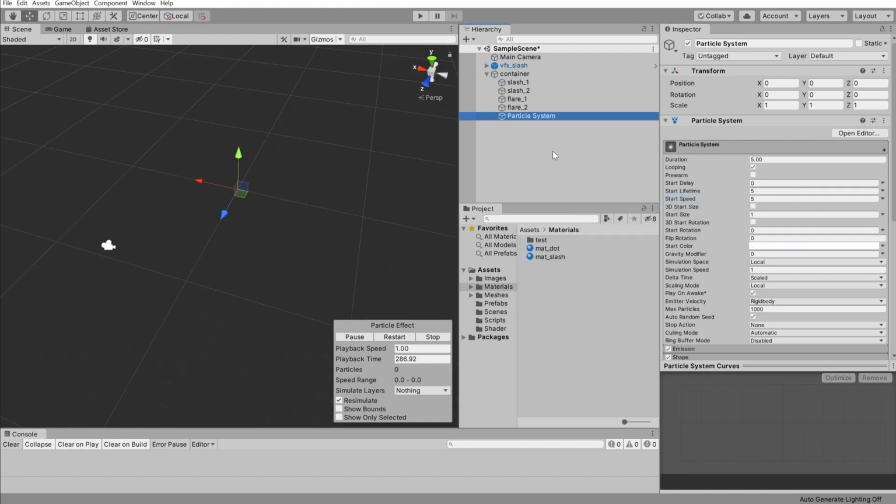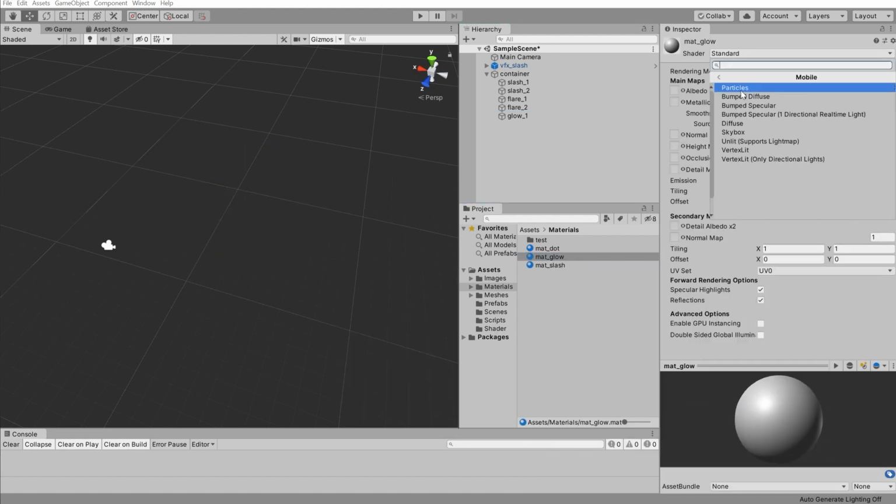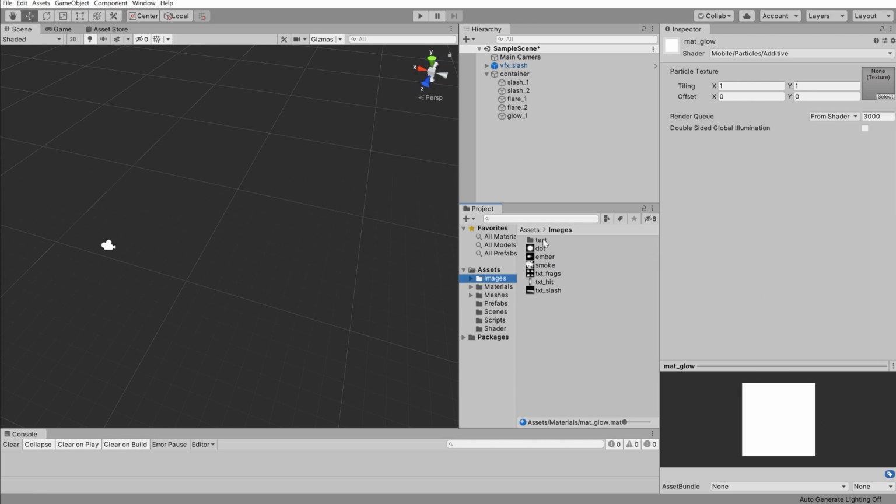Time to add a glow. Create the glow material. Ooh, I forgot to take out the glow texture. You don't need to worry, you'll be able to download these extra textures.